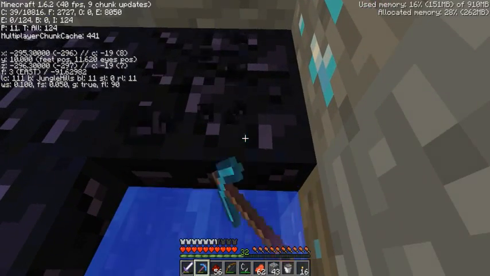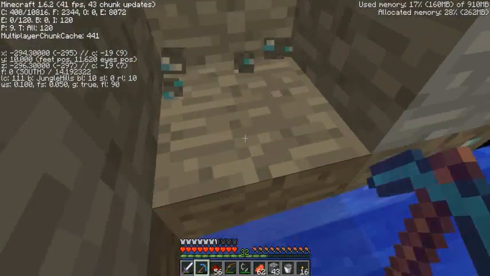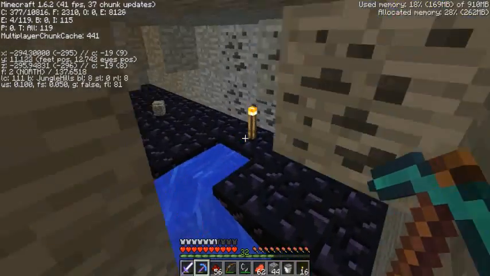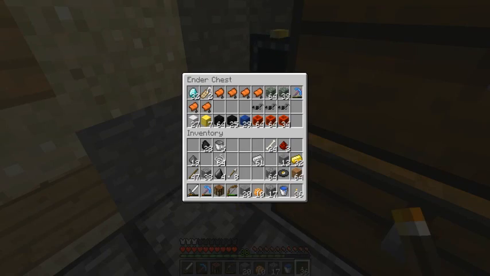This pick just cuts straight through pretty much anything, so happy about that. Alright, two more. One, two, there's one more right there. Actually, let's go around like this. Gotcha. Awesome. Tons of diamonds. Alright guys, we are back at the base. Grand total is half a stack of diamonds.